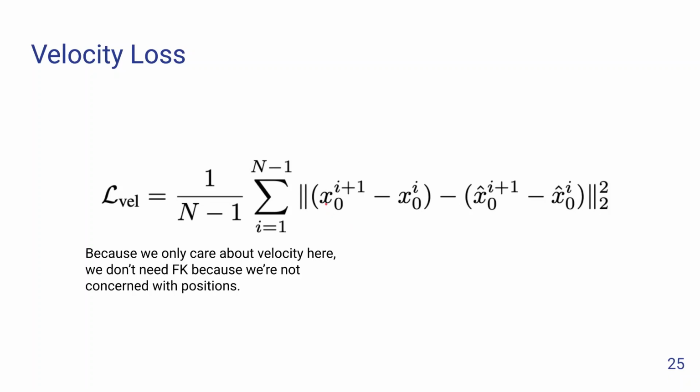So this is basically saying in the ground truth of the next frame and in the ground truth of the current frame, we're going to get the difference of position or rotation here. Then we're going to subtract that by, sorry, not the ground truth, the prediction of the next frame minus the prediction of the current frame. And then once again, just like all the other ones, it's plugged into MSE with an L2 regularizer.